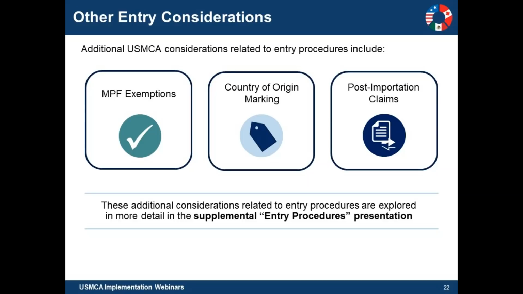Next, post-importation claims. Post-importation claims that are made after entry will receive the duties paid. Those will be refunded and can be refunded within 1 year of importation in accordance with 19 USC 1520(d). Post-importation claim determinations and corrections are addressed in the supplemental presentation. And similar to NAFTA, it operates in the same fashion. As mentioned previously, the MPF fee is not refundable on the post-importation claims.